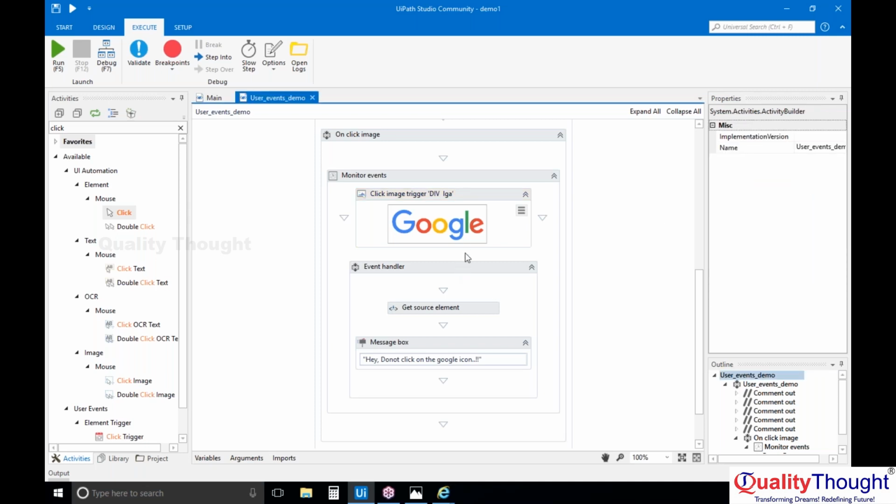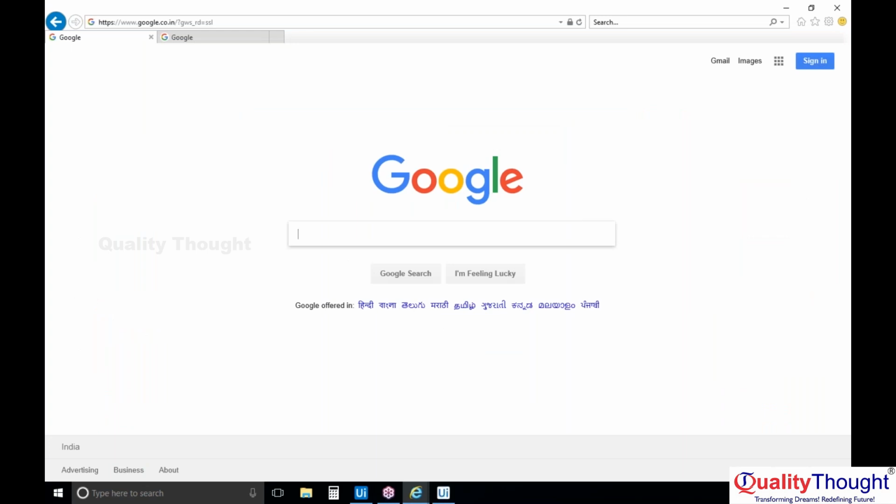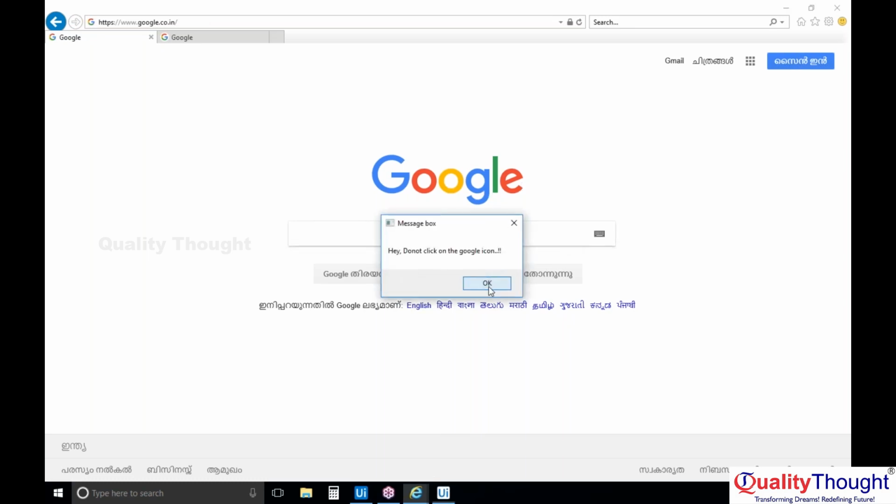So you can give your accuracy there. So this is the field that will handle your piece of accuracy or your actual code's reliability. So if you are pretty sure that there are not many similar images on the same page, just like our Google page here, then you can directly use this accuracy to even lesser value, something like 0.5, and then also it should work. So I click here, works, works. Since I have one single image there, and nothing else, it works even with lesser accuracy. But with lesser accuracy, the speed will be improved.